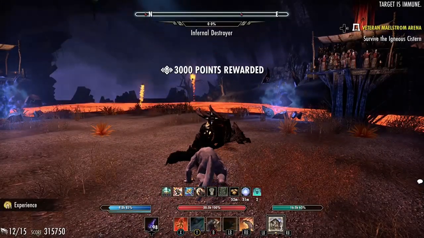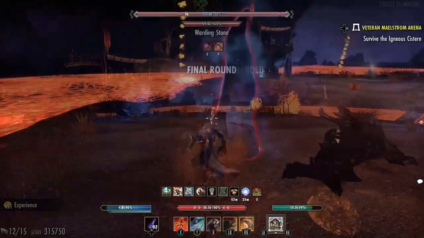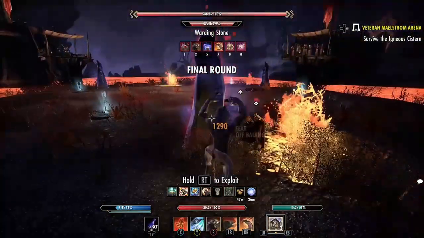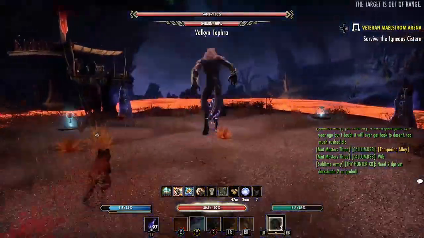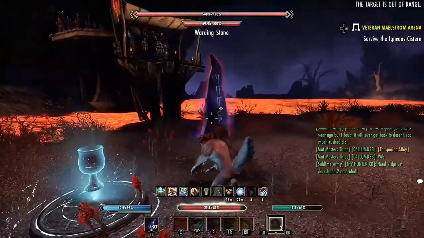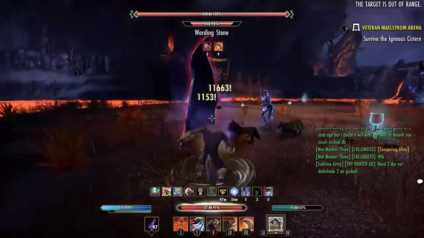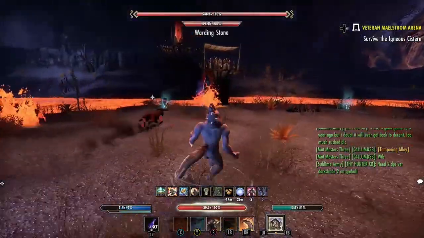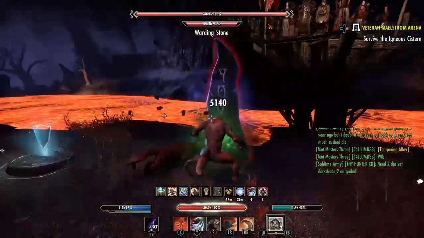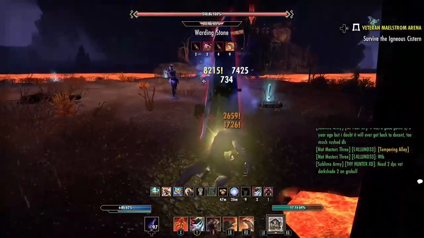This guy's pretty easy, as well as the other mini bosses within the arena. The mechanic of this is that you cannot damage him until you've taken out one of the warding stones, which is one of these things. So with the mini bosses, you only have to take out one. With the final boss, you have to take out all three.